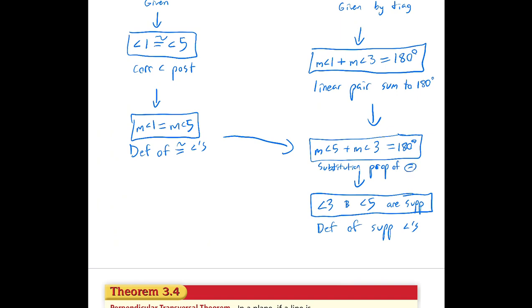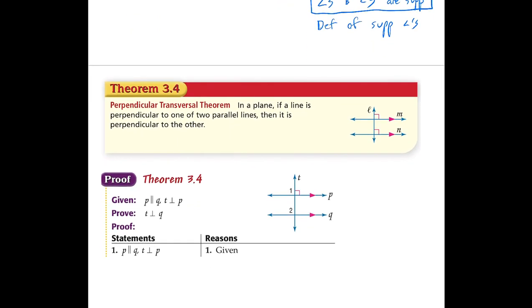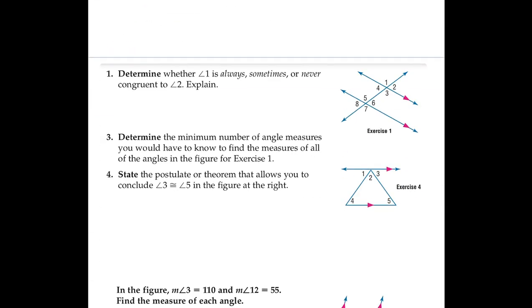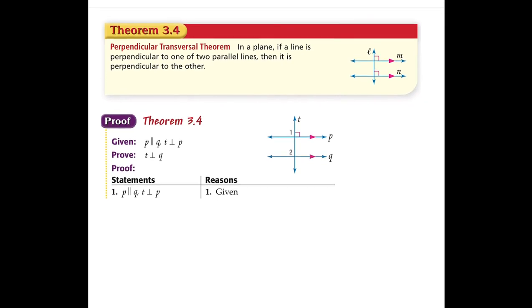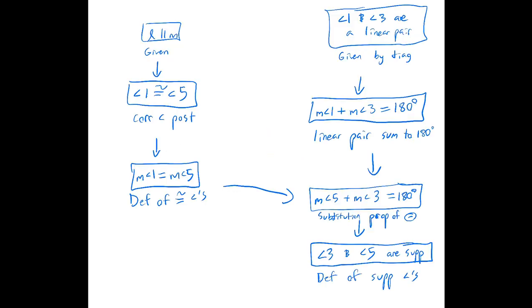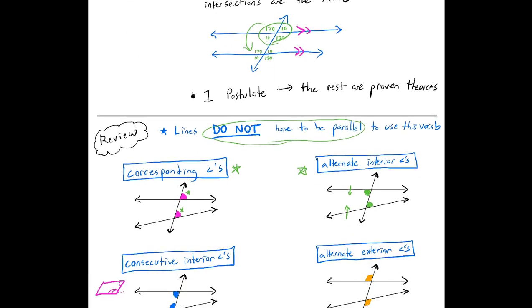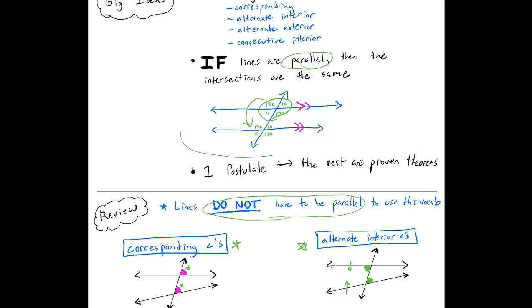Okay, you guys, those are the 3 most important proofs. Here's one smaller one. We're not going to use it as often. I'll do this proof, and then from here we just jump straight into the homework. So hopefully you're starting to see how we use this. But again, the concept is, and I'll just scroll up to the top, right? The big concept is if the lines are parallel, then all of these angles at the 2 intersections are the same. That's it, right?